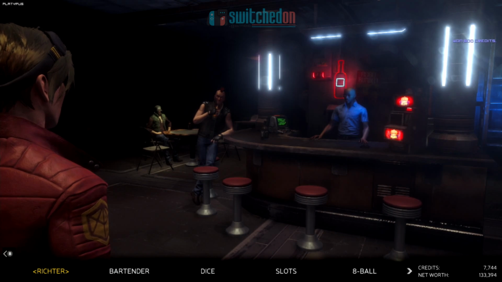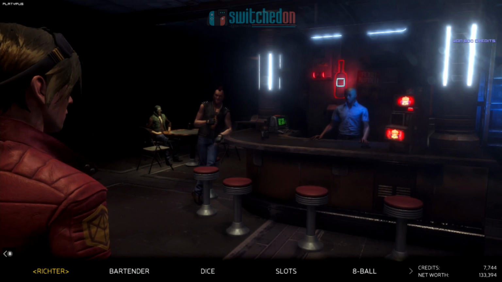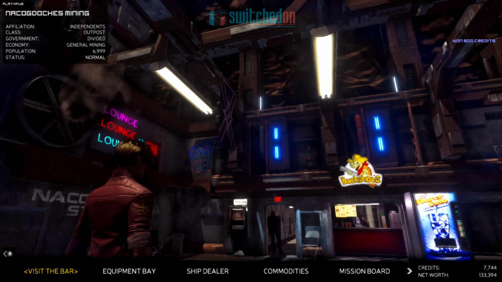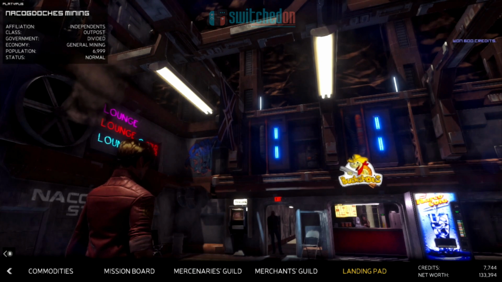So there we go. So let's take to the, I won't say take to the skies, take to space, I suppose, and show you how the flight bit works. That's the most important bit while we're here. So we're going to do the next part of the mission for Richter. We also took on that little side mission as well. So let's go back to the landing pad.